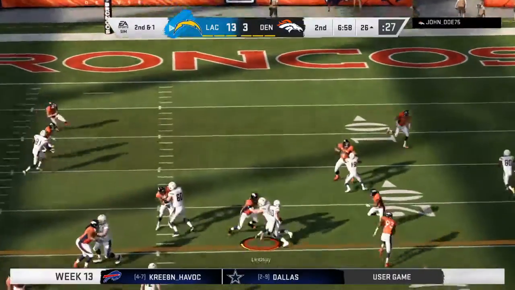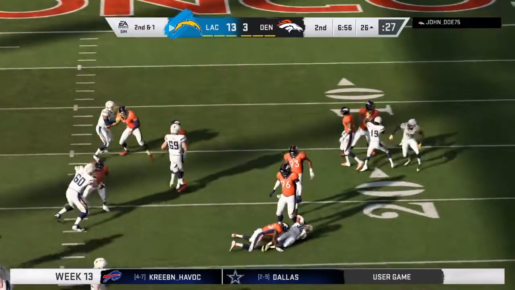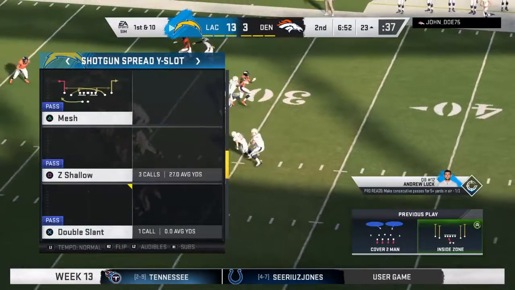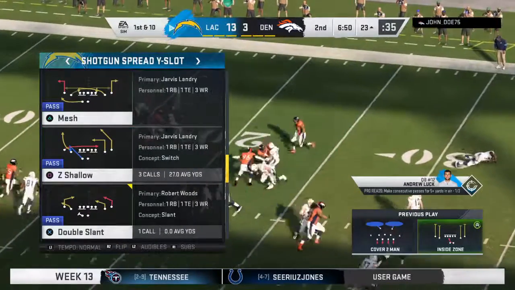On second down, it's Lindsay. And he'll go down here right around the 23-yard line. They'll get 3 as the drive continues. It's a first down.